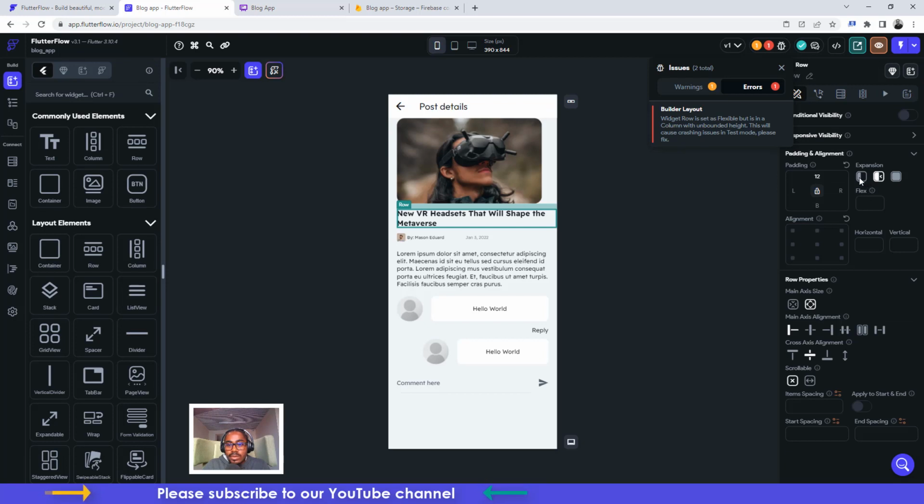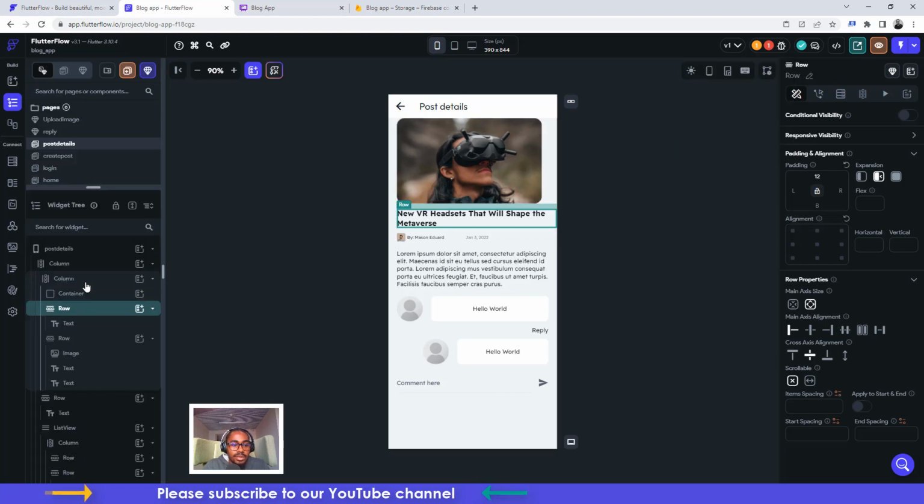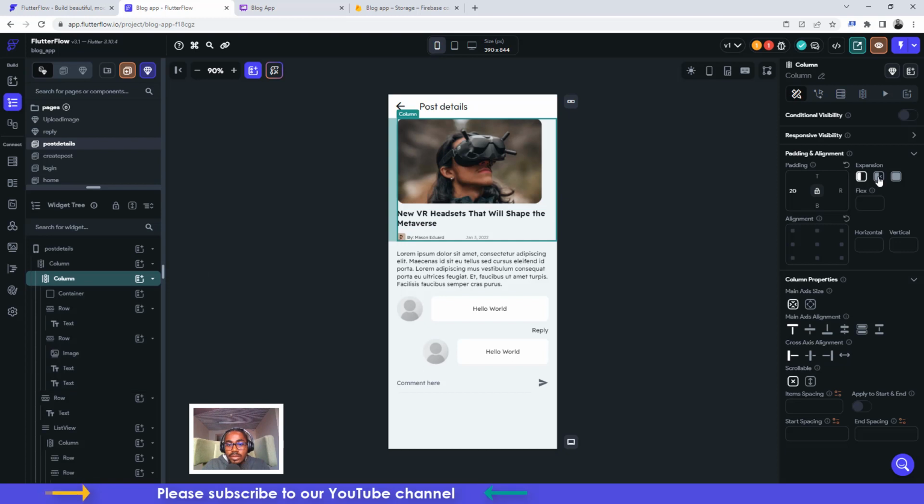Okay, so widget row is set as flexible in a column with unbounded height. Okay, so let's see how to fix that problem. Unbounded height. So I think we can use this. Unbounded height. Okay, let me see.